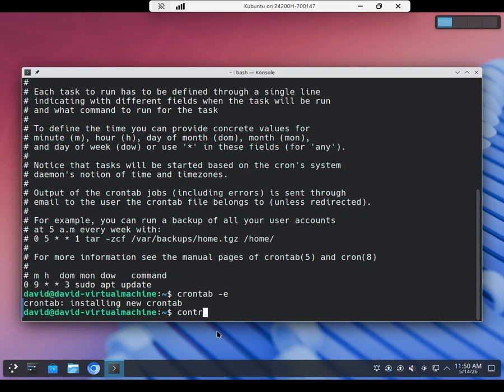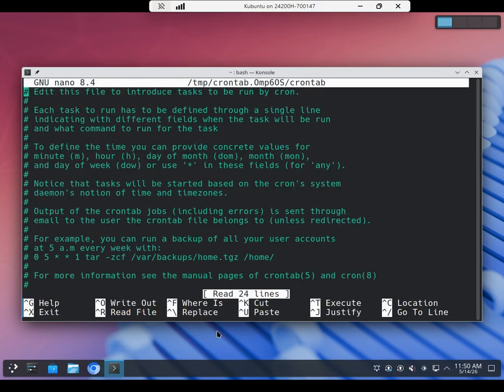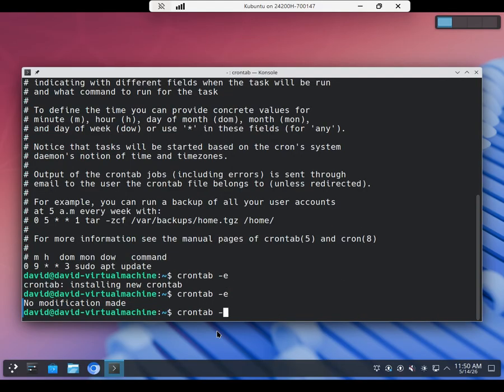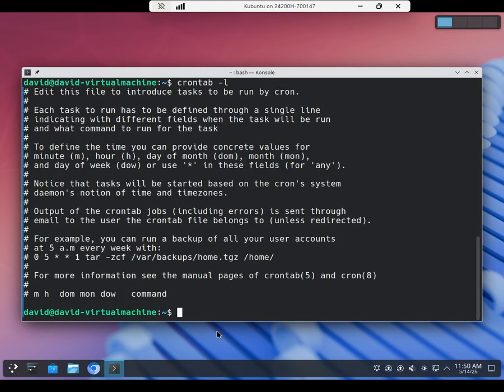And now if I do a crontab -l, it'll list it, so I still have my crontab file there, but you'll also notice that now I don't have any entries in my crontab file, just the documentation that explains it.